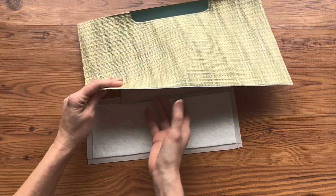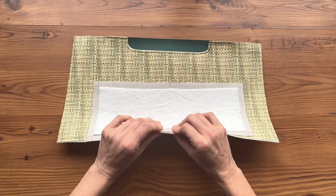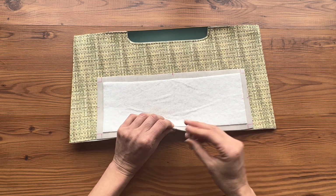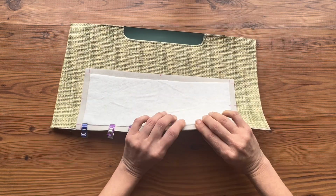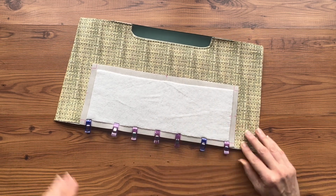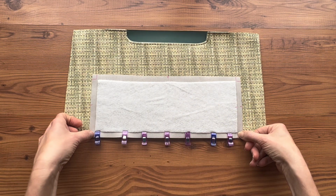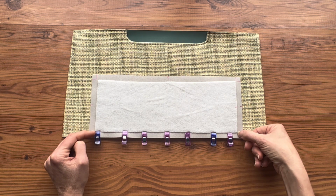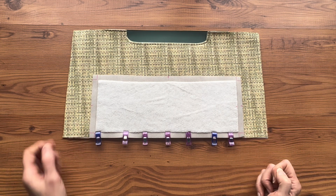We're going to take this phone pocket panel piece back out and we are going to line up those center marks, right sides together. When you take this to the machine, you're going to start and stop at the corner of each of these little squares you drew. You need to make sure that you backstitch well at the beginning and the end. Do not sew inside of the little squares. Start and stop at the corner. Let's take it to the machine.